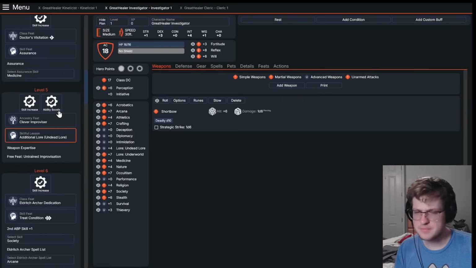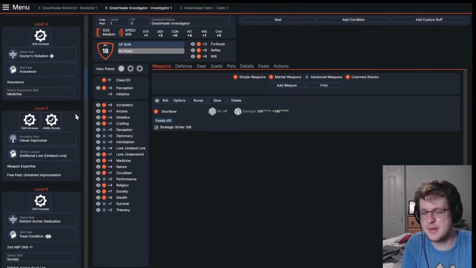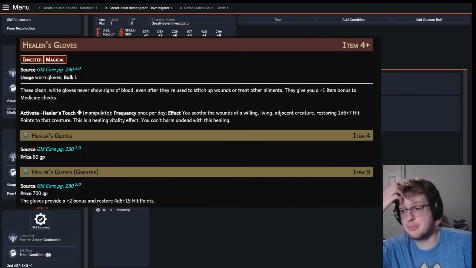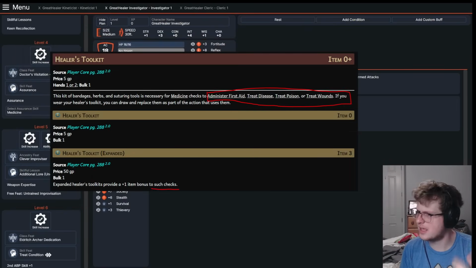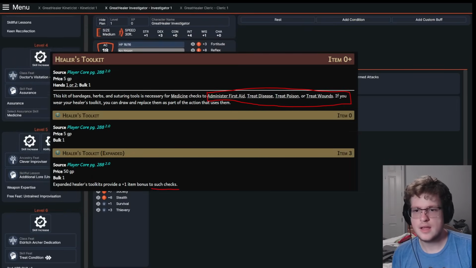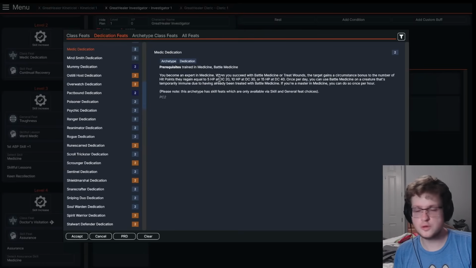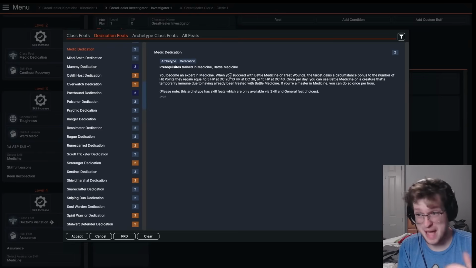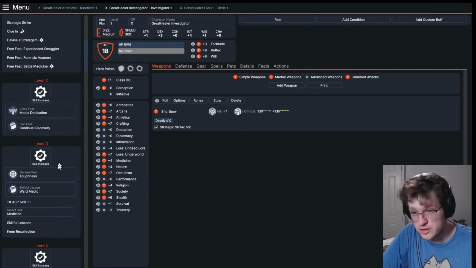In terms of itemization, other than your fundamental runes, I'd really only recommend Healer's Gloves, because yeah, they give you a little bit of extra healing, but also that +1 to all medicine checks is very nice. Because expanded Healer's tools don't give you that bonus to battle medicine, and on Medic Investigator, Medic really pushes you to try these higher DCs because it gives you that bonus healing. So it can be nice to have the option to roll for it and not have your bonus be that bad. Even though a lot of times you are just going to be trying to Assurance.